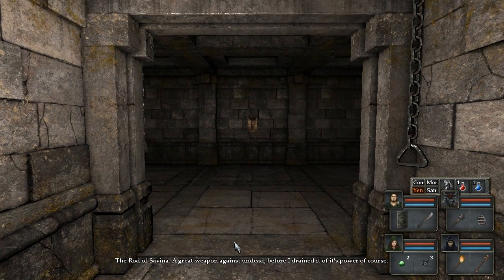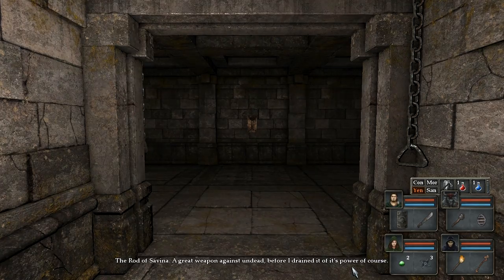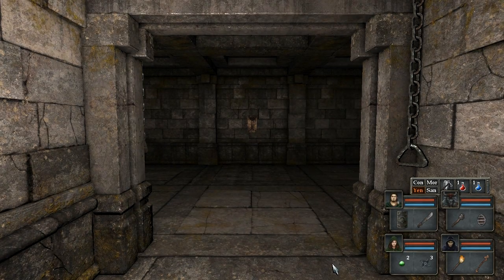The Rod of Savina, a great weapon against undead. Before I drained it of its power, of course. There's the it's again.